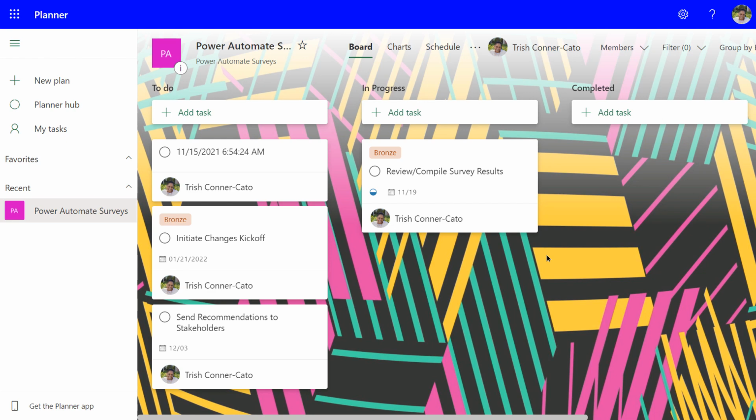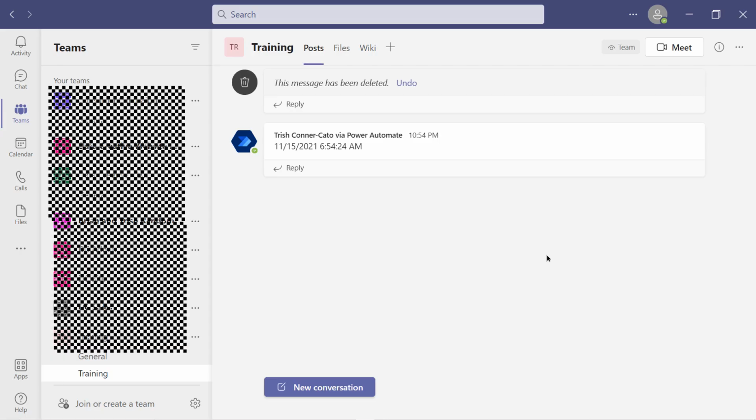And now the other place, we saw the message pop up if you have your Teams notifications on, but I'm going to switch over to my Teams channel so I can see what's happening in there. So it created the task in Planner and it posted the message in my Teams channel. So there you have it. So that one, I think, is a little bit more intense than the other flows that we use, but sometimes I like to use a flow that I know has an issue so that I can teach you how to overcome that issue if it's a flow that you're interested in using.